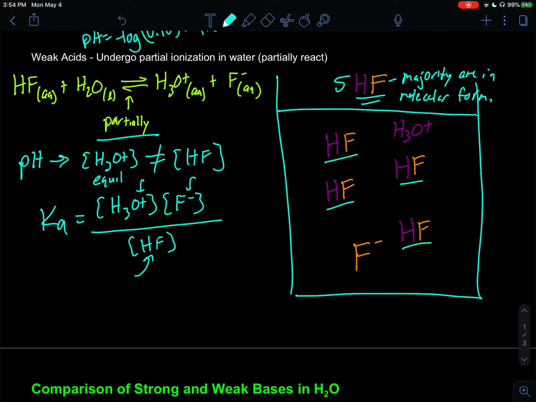And again, reminding us that when we talk about a Ka value, that Ka value is the acid ionization constant when we're looking at an equilibrium for an acid reactant. Again, a weak acid undergoes this partial reaction, so we only get a small amount of the solution actually reacting, and we have a majority of the molecule left over, a majority of this HF. And that Ka value will tell us how much of that actually reacts, if we have a small amount or a really, really small amount. Okay, so that's comparing our strong acids and our weak acids.